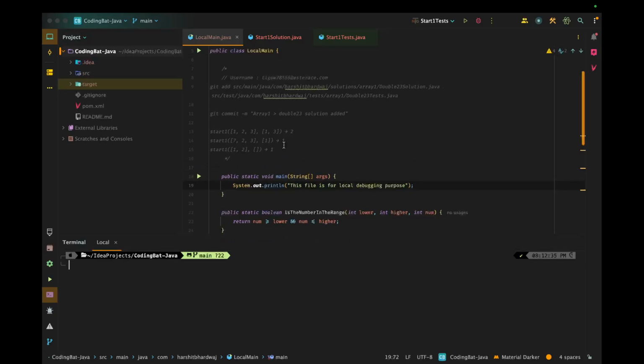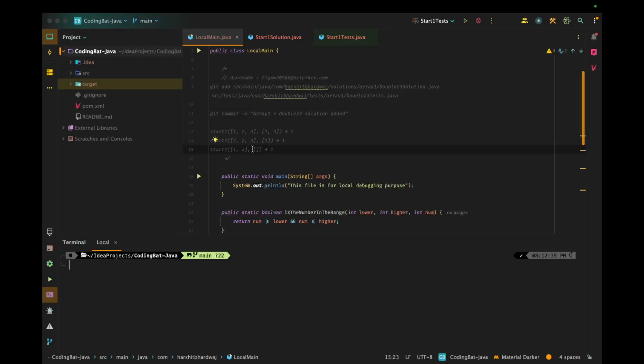In example 1, we can see in both the arrays, the first element is 1, hence the total number of arrays in which 1 is there is 2, hence 2 is being returned. In the second example, only in the second array the first element is 1, hence again 1 is being returned. If we see the third example, in the first array the first element is 1, hence 1 is being returned, while the second array is empty itself, so that is not even included in the calculation.